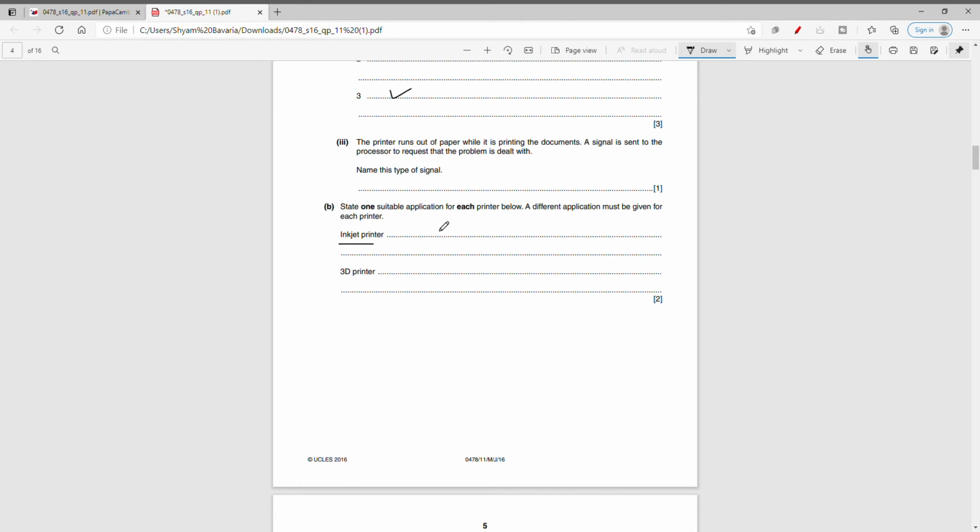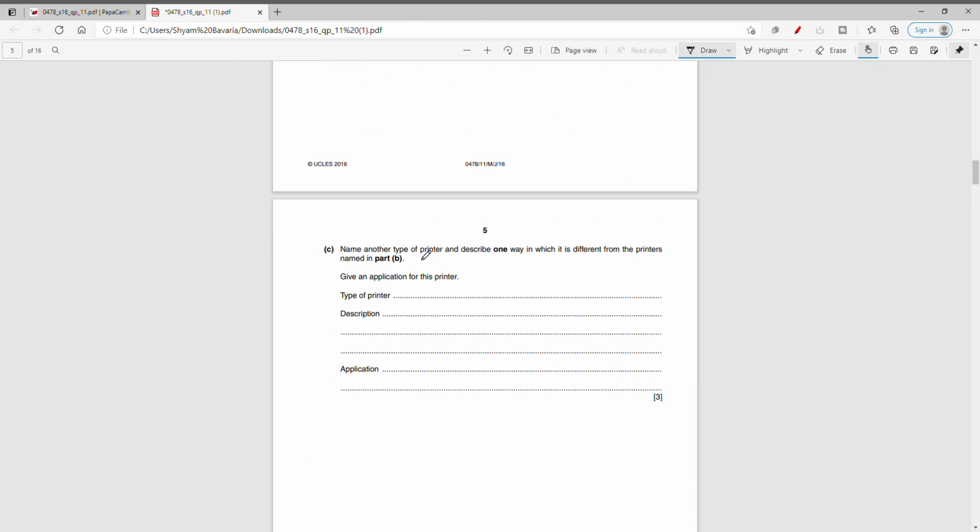You can print small documents, or you can also print photographs. With a 3D printer, you can make a physical model from a blueprint, or you can also make a prototype. So the best way to answer this is: for the 3D printer, a 3D model, and for the inkjet, a small quantity of documents.